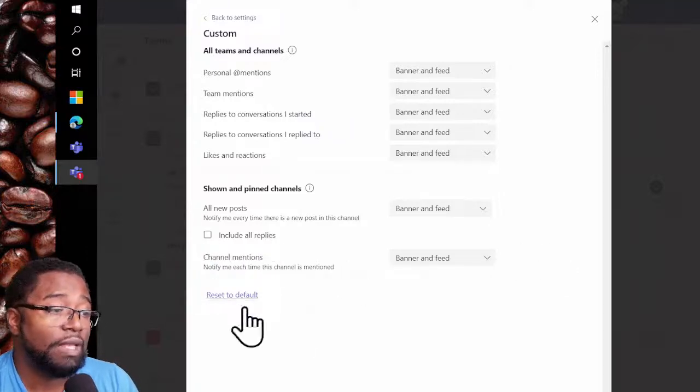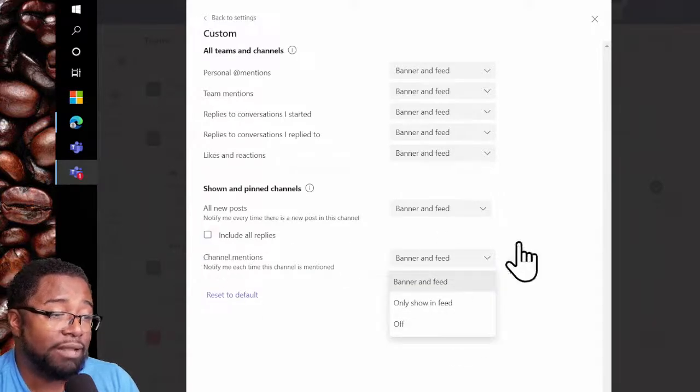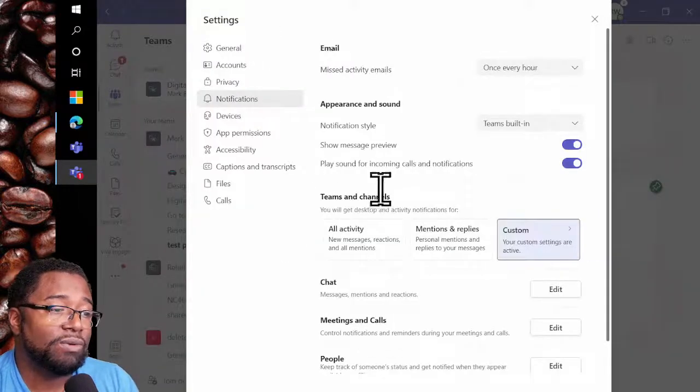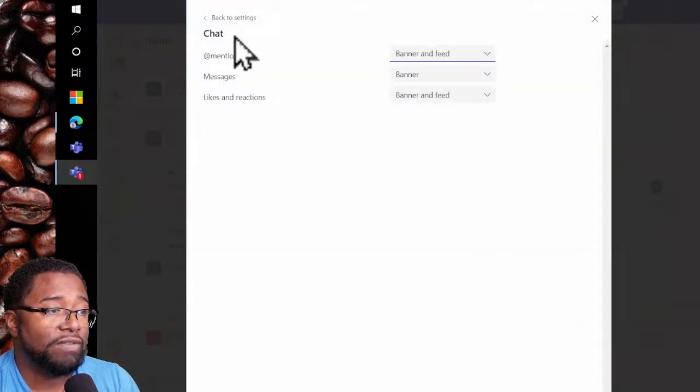And then a similar concept for channel mentions, at @ symbol and then the name of the channel. Okay. So these are your top level teams and channel settings. We have a similar concept for chat when people mention me, messages, likes, and reactions.